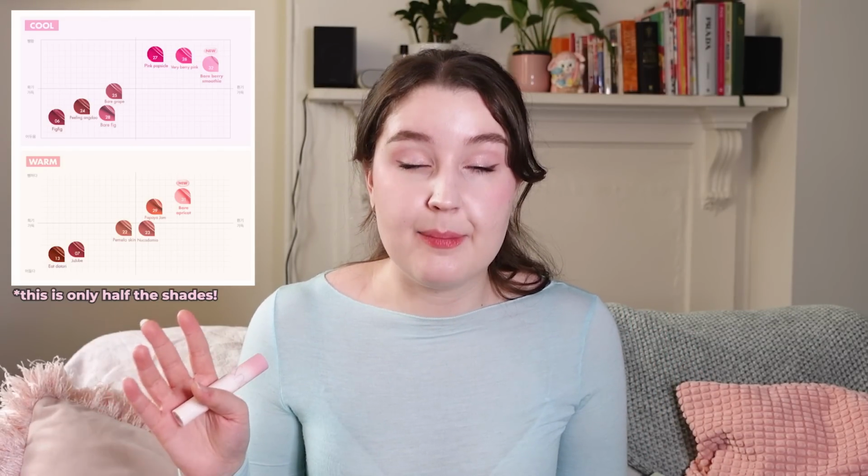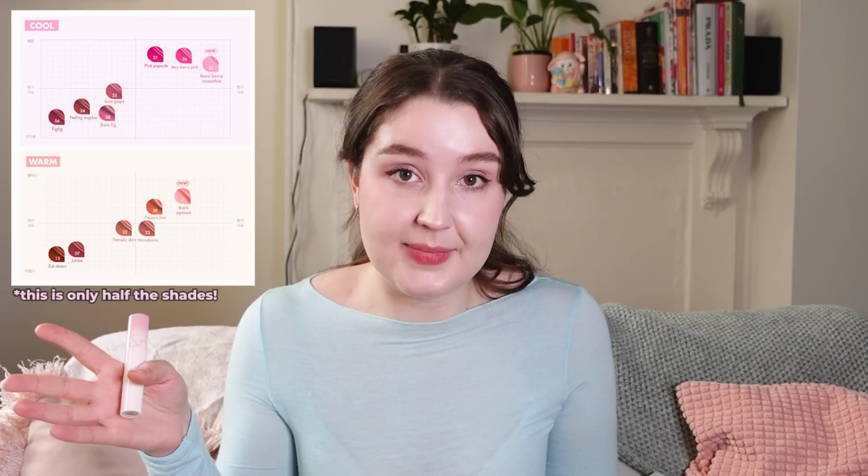Now, I am very familiar with this tint. I have it in several shades, and I wear it quite a lot. And I have chosen to test it for this video in the shade Bare Vine. They advertise this formula as boasting a lightweight formulation and delivering a rich color payoff that lasts all day. It comes in a lot of shades, and I did have to check, and this number could be a little bit more, a little bit less, but I believe it comes in around 24 shades and maybe more potentially by the time this video is out.